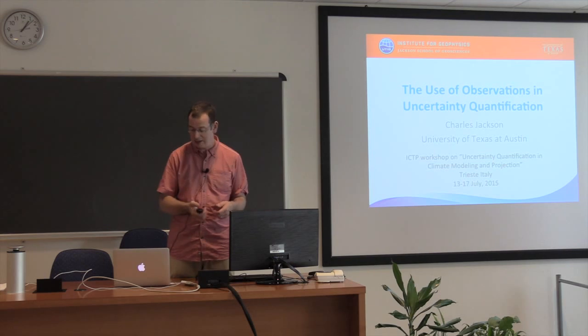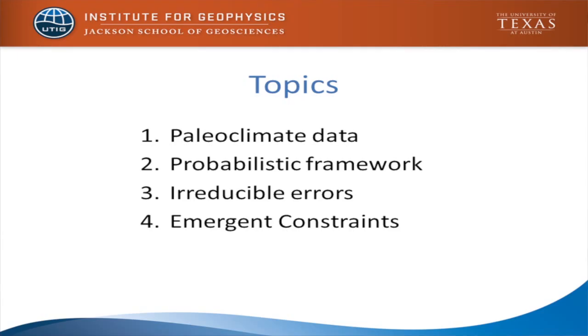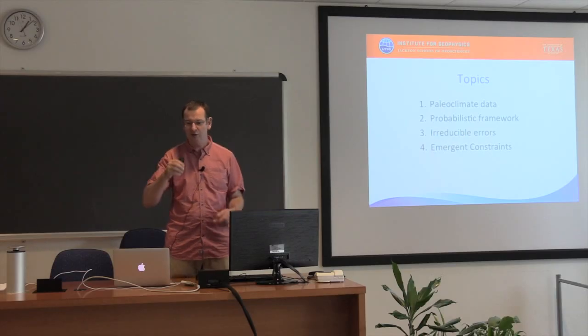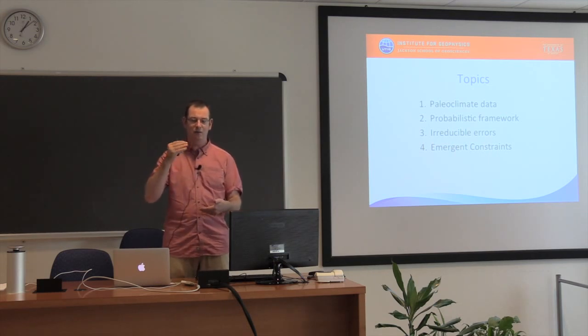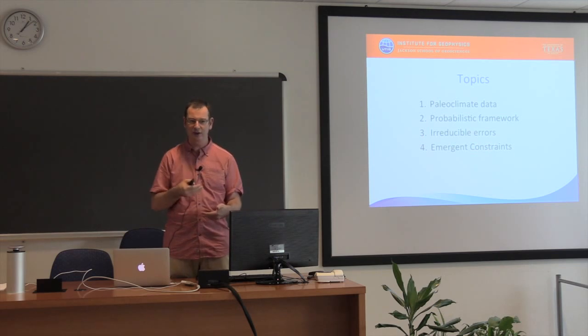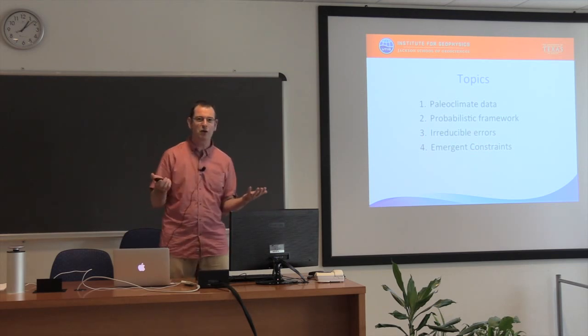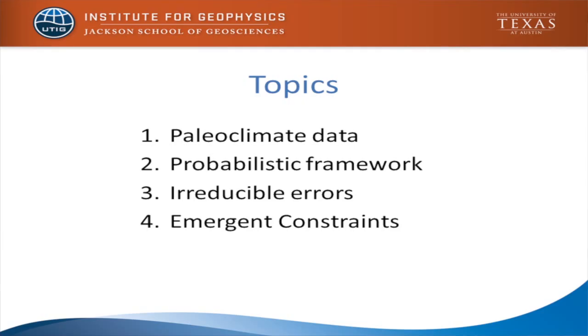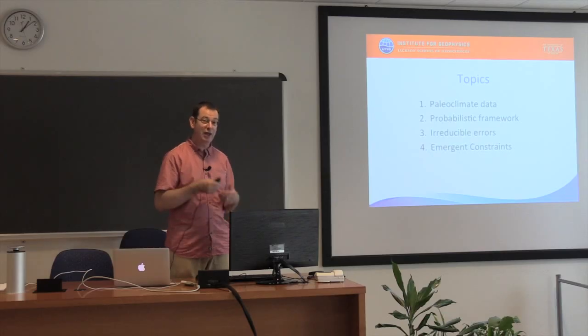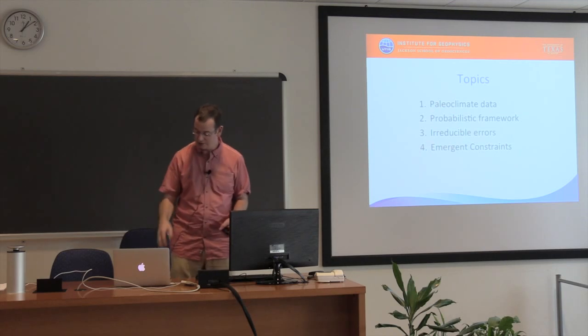And also what I'll be talking about today, I guess these are the topics: the fact that there is a big distance between a model and data, which we refer to as an irreducible error, that no matter what we're trying to do, there's some amount of distance that our models are not able to see through. So what does uncertainty quantification mean in this context where you have this big bias between your model and your data? And finally, there is a topic called emergent constraints, which is: what is it that we need to observe that is important to get right so that we have confidence in future climate predictions or projections.